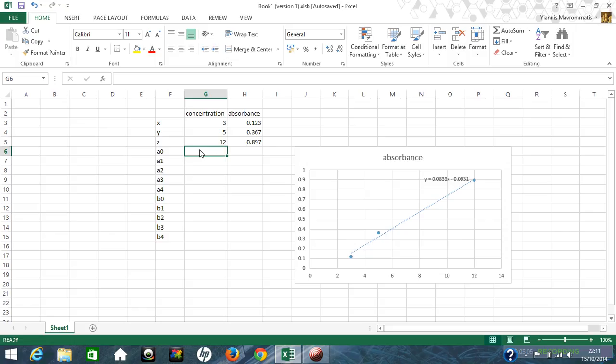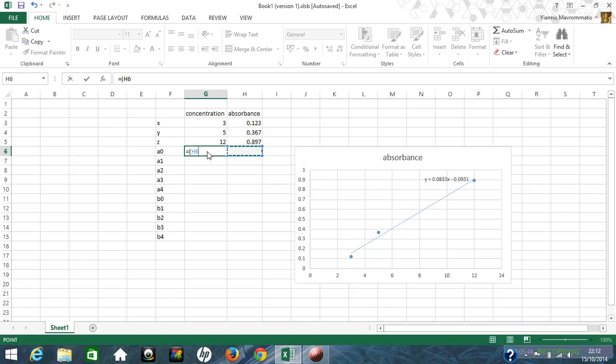So what you need to do is to start with the equal sign and then solve the equation for X. It should be exactly like: open bracket, and then it should be your Y, which is your absorbance. Now you place your absorbance in this cell here. So I'm going to click this cell instead of typing a number. Now automatically whatever number goes in this highlighted cell will be transferred in the equation on the left hand side.